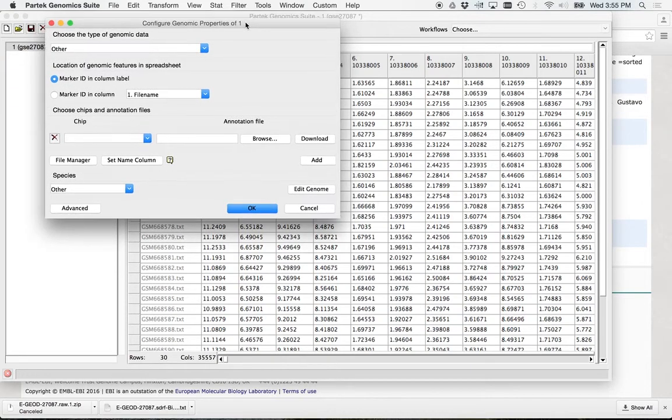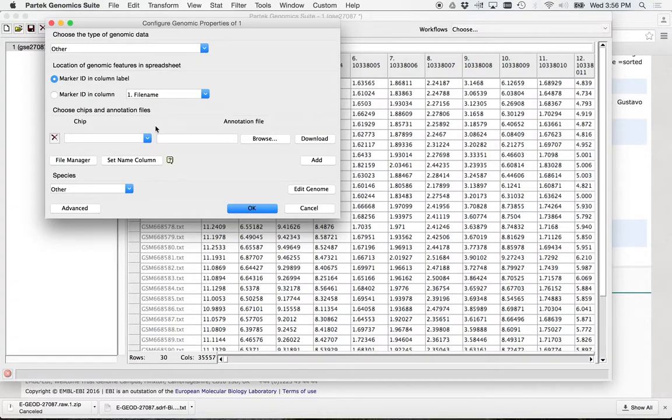This is another cool part. You can imagine, you've got 33,000 things. You've got to find a file that basically tells this software what that is, an annotation file. Normally, before, you'd have to go to GEO, download their annotation file, put it somewhere, and then upload it here, and it would take you about an hour. I kid you not. Here's what we're going to do. If you go down here, we've got the genomic data, marker ID and com.